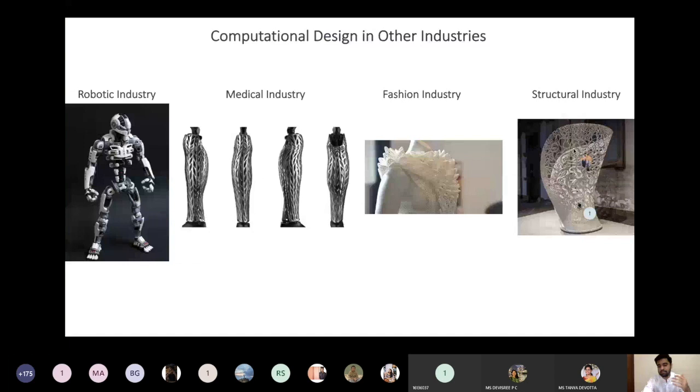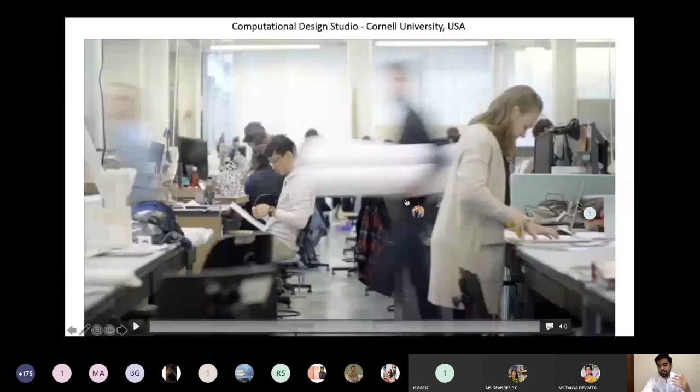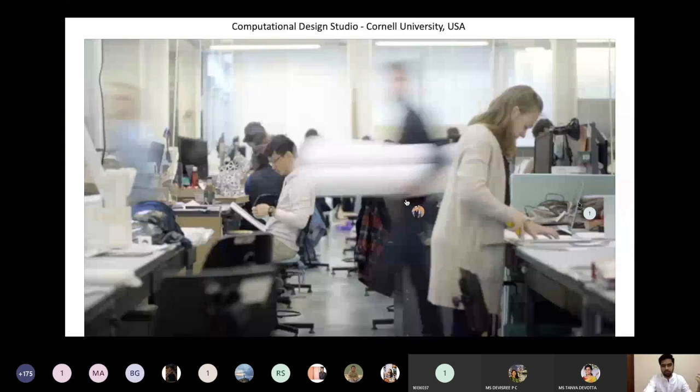And then this is a small studio, a semester done at Cornell University every year or so, or maybe every alternate semester. They mainly deal with computational design and what they are trying to show with it and how iterations can be achieved. So I would just play the video.